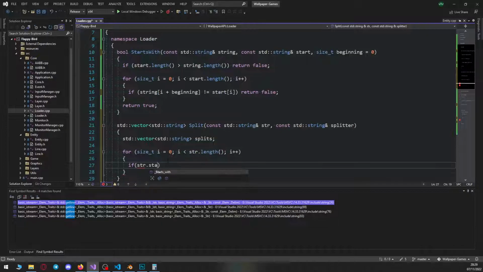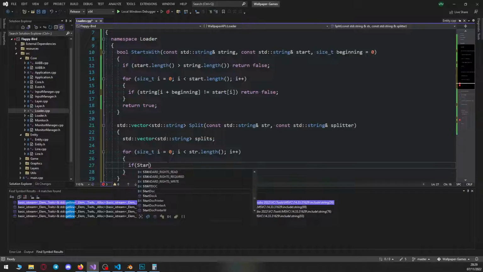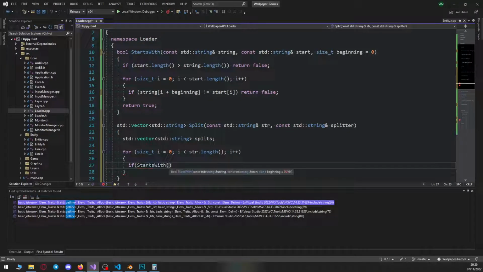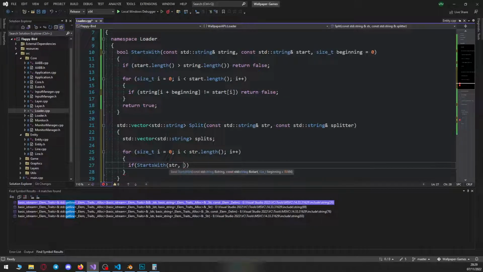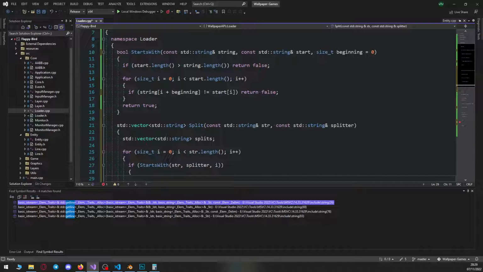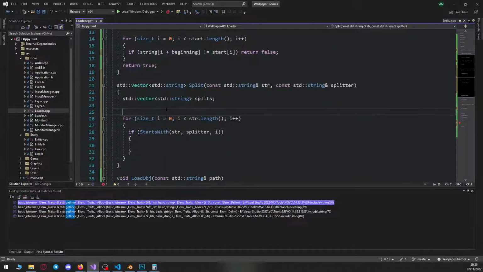str starts with str, visitor i, it starts with it, if size plus equal to 0.